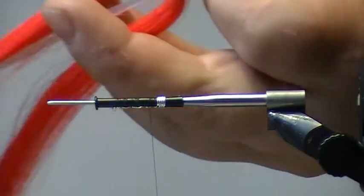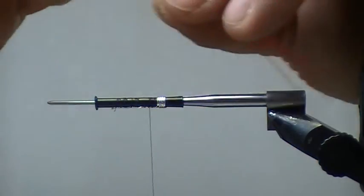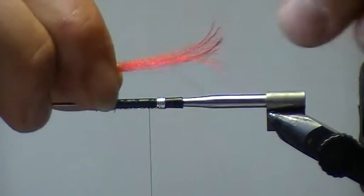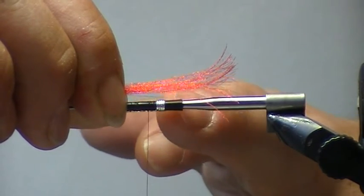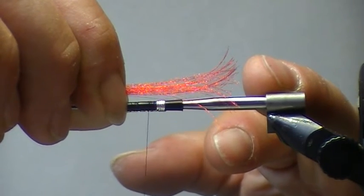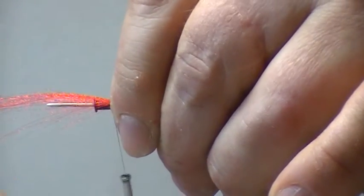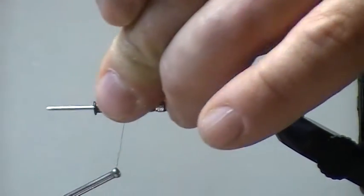What you take, you have to think half is that amount what you put on your fly, because this comes doubled. You think a little bit, this is a hook keeper, so the tail should go farther than the hook end. So it's about there. And all the way on the body and upper lip.